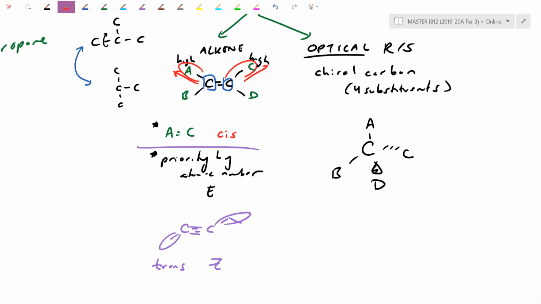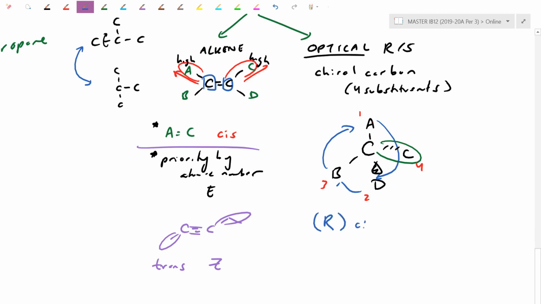Remember, the rules are to assign your priority. We're going to go carbon number 1, 2, 3, 4, depending on what your element atomic numbers are. If they're both the same number in the first attachment, you go to the next attachment. We're going to always point our 4 group away from us. That's the only time we start looking at clockwise, counterclockwise, and then looking at the 1, 2, 3. Hopefully you can define this for me here. In this case here, because the 4 is already away from me, in this one here, it is twisting in the clockwise direction. Clockwise, we're going to use R as a notation. R means rectus, which means it goes clockwise.